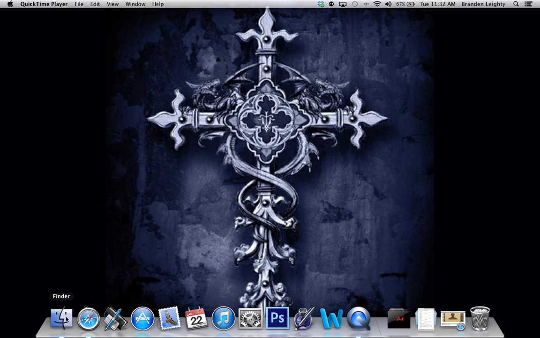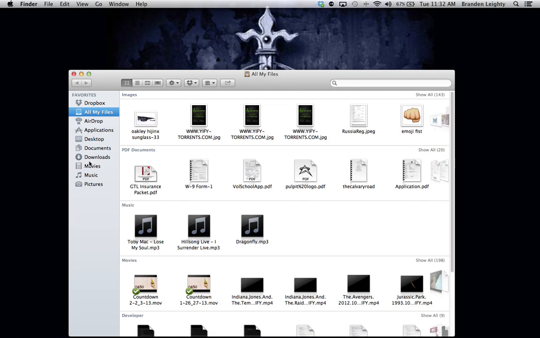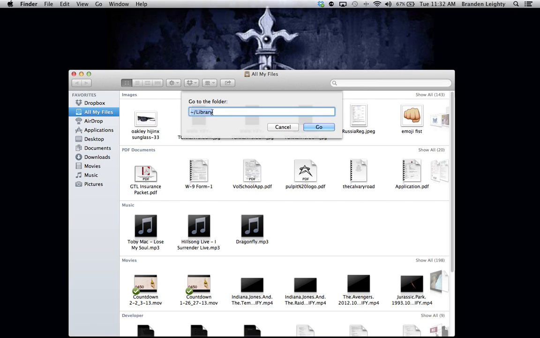And then go to your Finder. After you've opened your Finder, over here on the left, you're going to notice that there is not a Library spot anymore. If you have it, then that's great. But if not, hit Command Shift and then the letter G. After you do that, something will probably pop into this window. It probably won't be this. It's in here for me just because that was the last thing I was in.